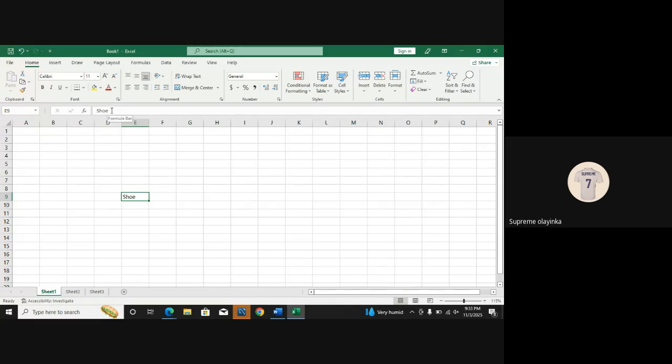When we are trying to edit names and stuff too, we also make use of our formula bar. So basically that's all about the interface of the Excel worksheet. So we have worksheet, we have sheet one, sheet two, sheet three. If you right click on each sheet, you have a list of options of what you can do.